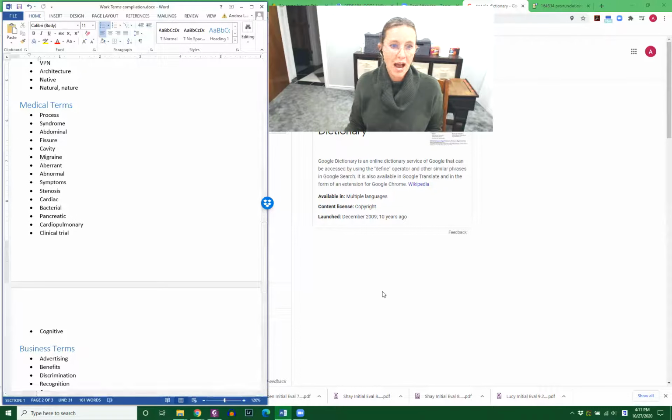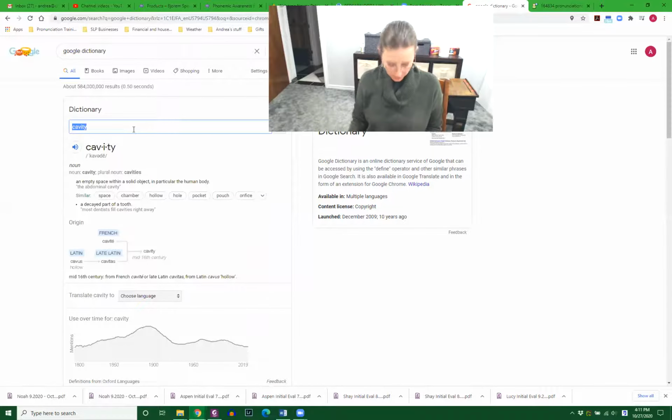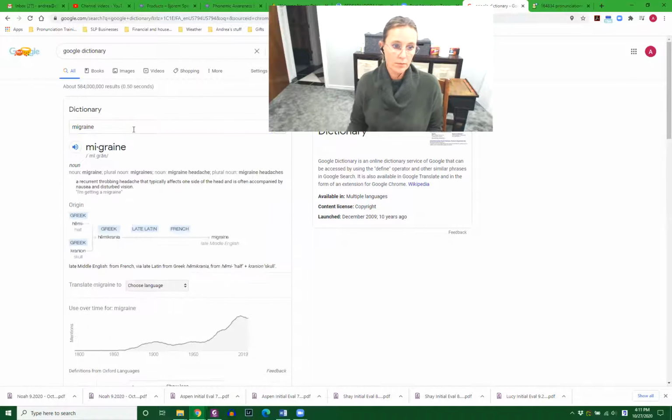Migraine. There's your long I. My. Tons of mouth movement. That stressed syllable again is the most important syllable to say clearly and to really get the right length on it. And then you have a long A. Grain. Migraine. It still takes quite a lot of time to say this A because it has a ton of movement in it, but it's not quite as prominent as the I.